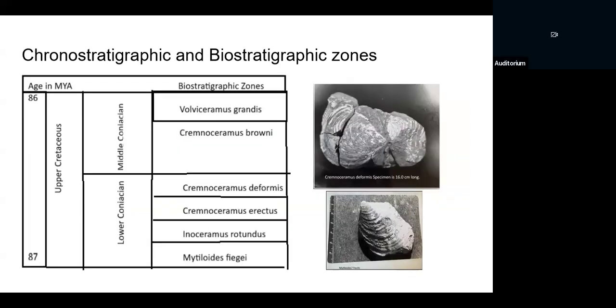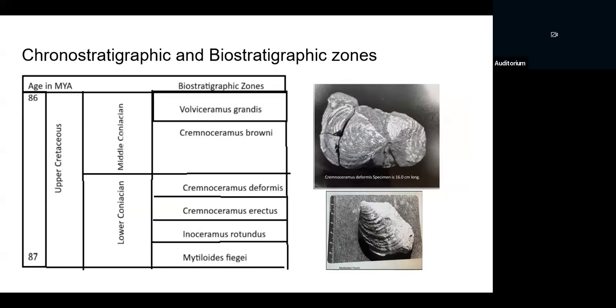If we look at the chronostratigraphy and some of the biostratigraphic zones, I worked mostly in the Upper Cretaceous. That would be lower to middle Coniacian. And here you see some of the main biostratigraphic zones that I dealt with. Earl Kaufman in particular defined many of these or set up many of these biozones.